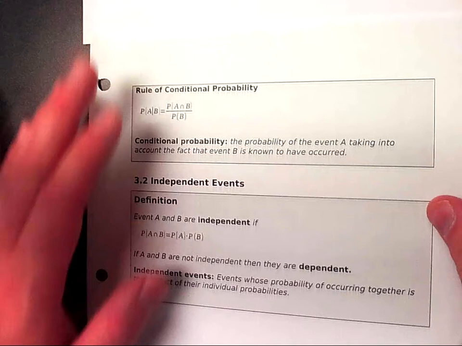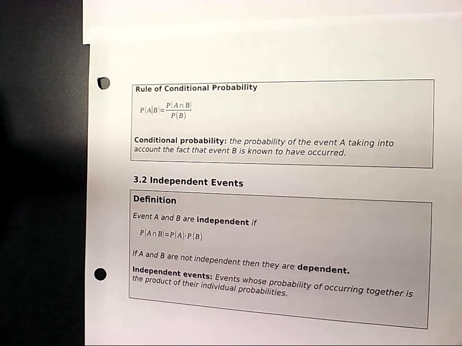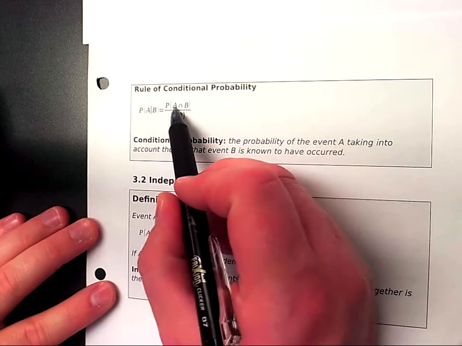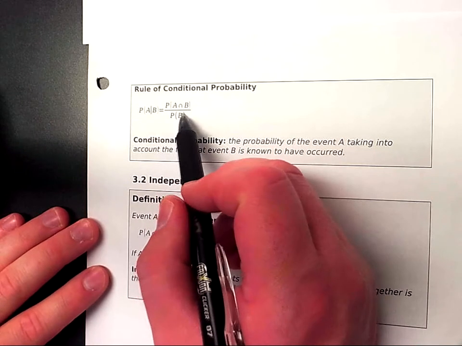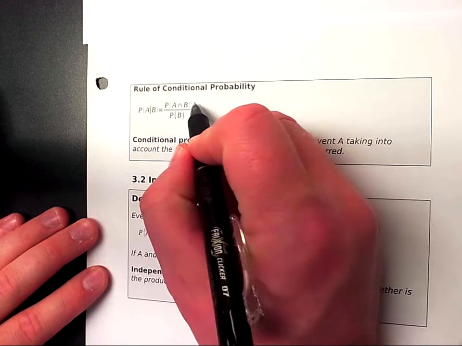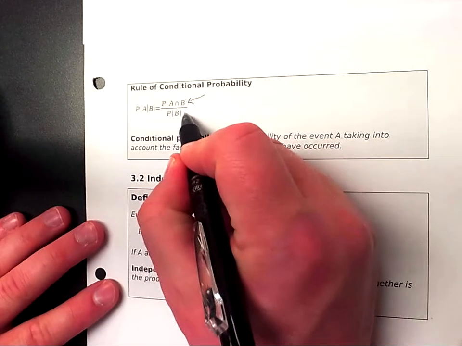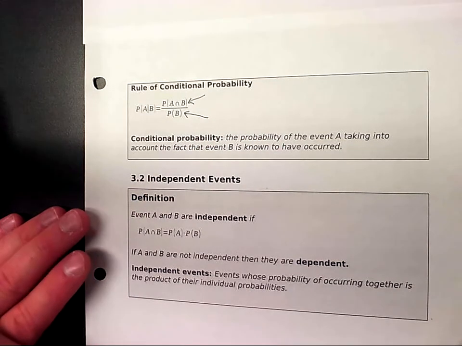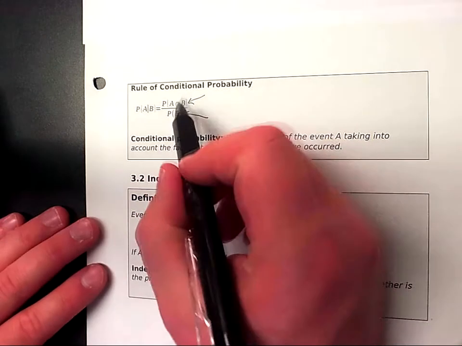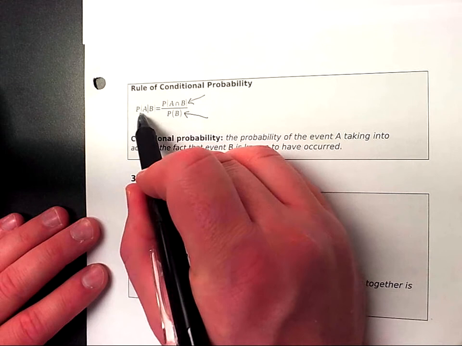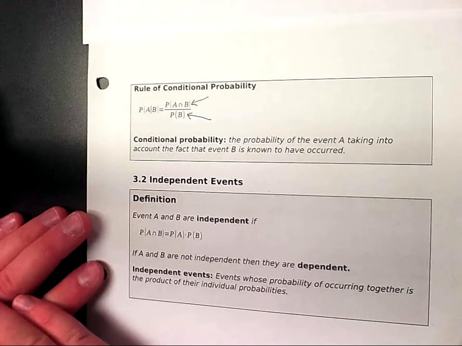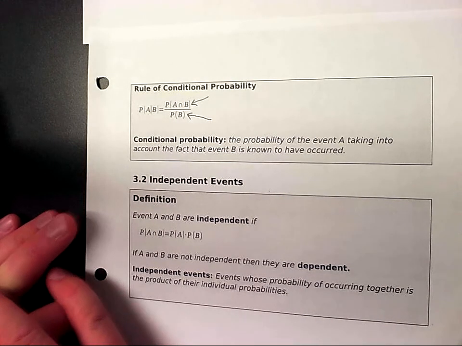So our formula for conditional probability is on the next page. It says if we want to figure out the probability of A given B, then the way that we can figure that out is to find the probability of A intersection B divided by the probability of B. You know how to calculate the intersection of two events. We've now done that several times. And you also know how to calculate the probability of just an event. We've done that a whole lot of times. So the way that we're going to figure out the conditional probability of A given B is we're just going to do this fraction right here. Does that make sense?